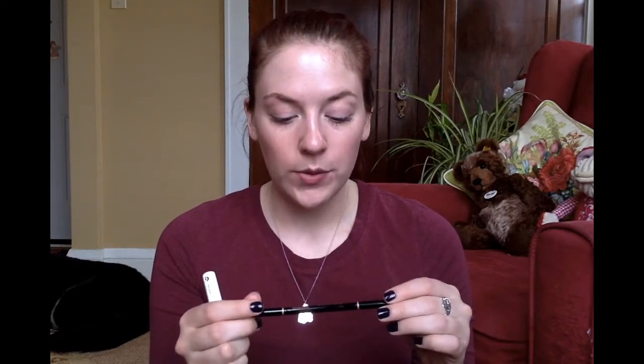But the combination that I've been obsessed with is, first I'll go in with the Anastasia Brow Wiz in the shade medium brown, and I will just fill in any bare spots, give my brows a little bit of oomph. And then I will go in with Boy Brow, and it'll darken up the brows a little bit as well as hold them in place. I've just been obsessed with this combination. Today I'm just wearing Boy Brow, so this is what it looks like on my brows. But I really love this combination, and I think I've been wearing this every single day since I got the Boy Brow.